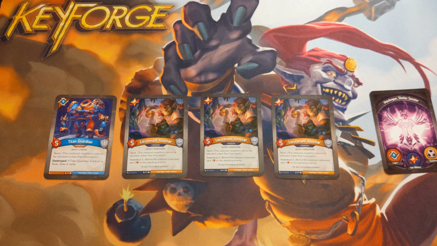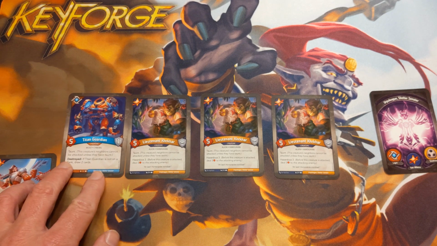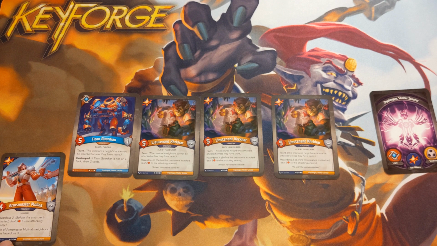This deck also has 4 creatures with Taunt, so if you set it up right, you got a pretty good battle line going there. They all have power 5. Titan Guardian has 1 additional armor, and the Lieutenant Kirkers have Hazardous 3, which means any time they're getting attacked, they're going to be dealing 3 damage before they even get touched. And then if you put out the Arms Master Melina here, you can also add Hazardous 3 to the Titan Guardian as well, while protecting Arms Master Melina.